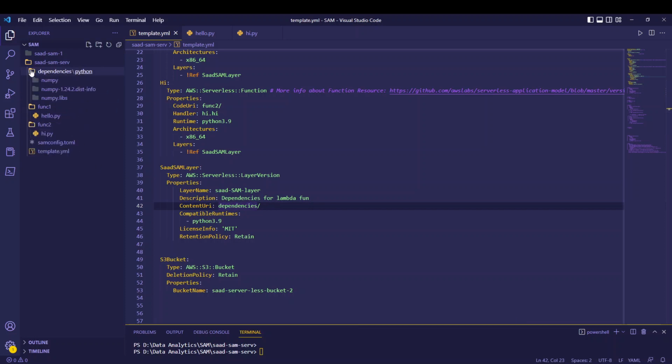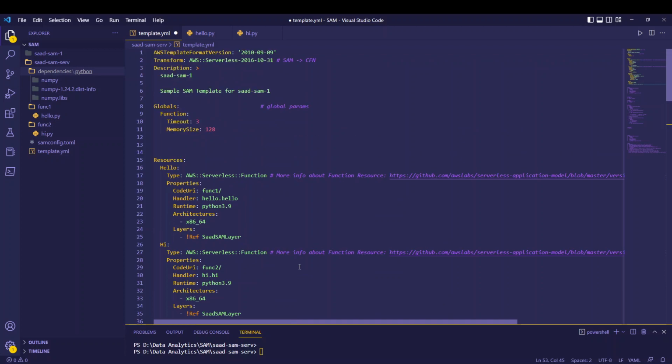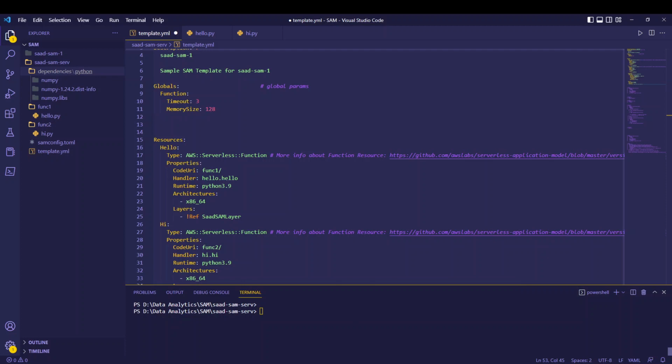It will be looking for the relevant dependencies from this folder. And of course the runtime is 3.9. And at the end I'm declaring my bucket. I should call it 22 because I had made this bucket before that. Alright, so let's deploy this and hope it deploys.